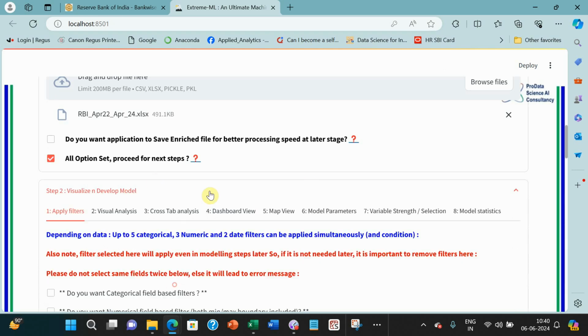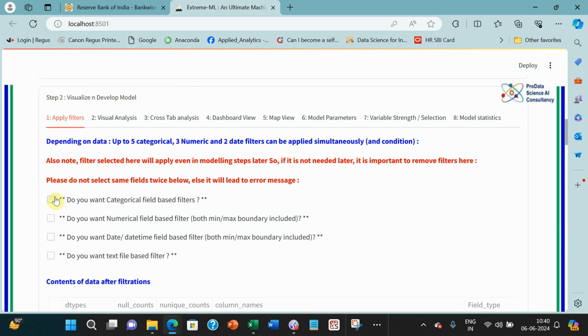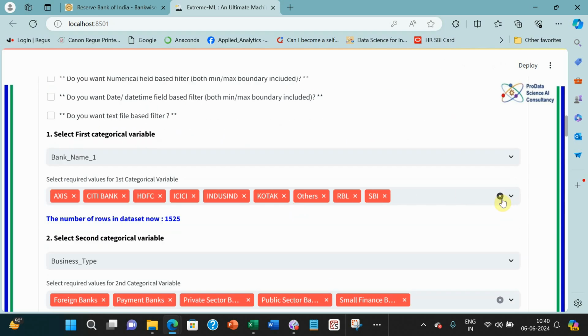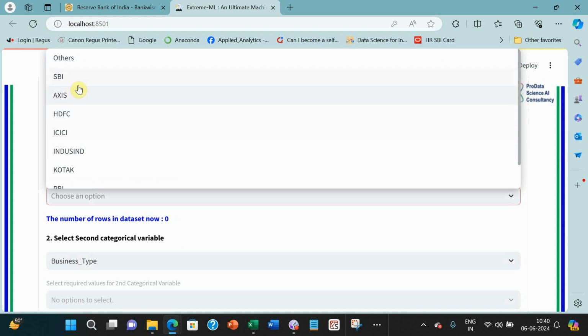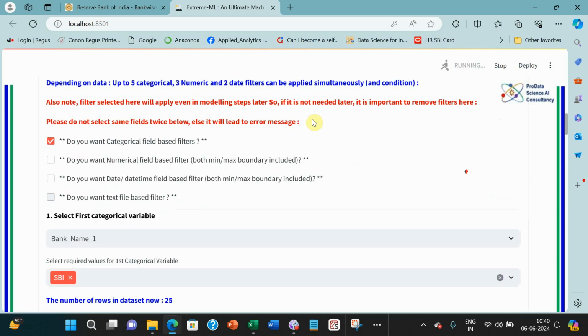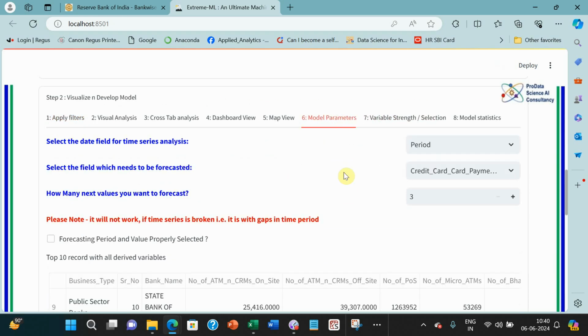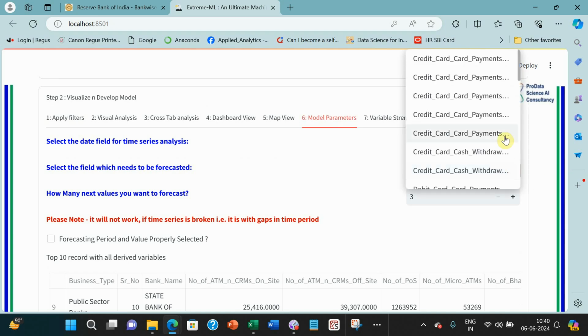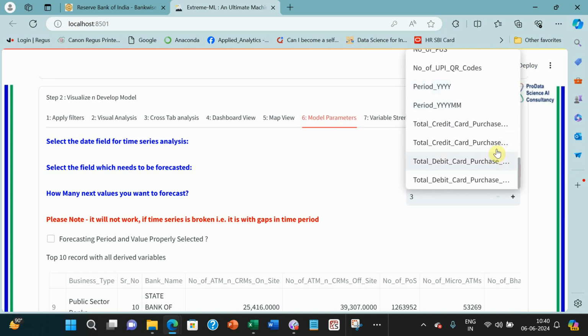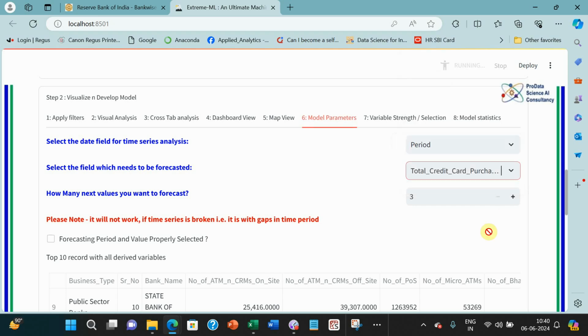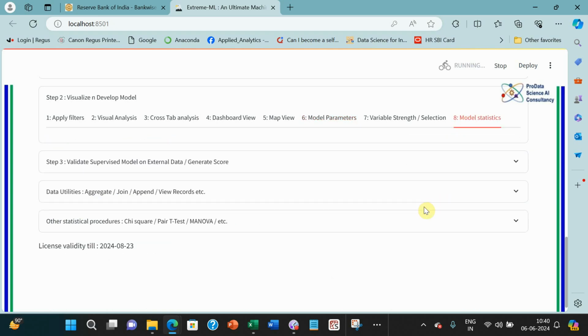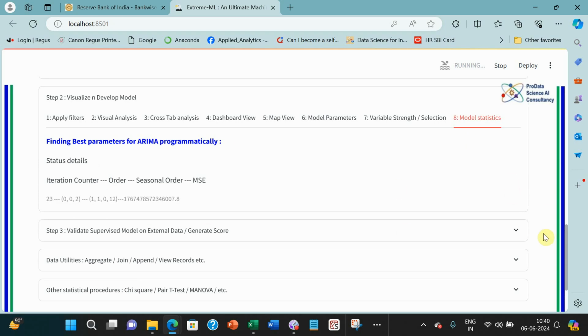Once the data has come, I am going to use the visual filter to get the data for any particular bank. So in the beginning, let me just get it for SBI, and I am going to set parameter that I want to make forecast of total credit card purchase value. I am making 3 forecasts, but I will be bothered with just the first one. So let's just get going. So here in few seconds it should run the simulation and should give me the output. So let it just complete.